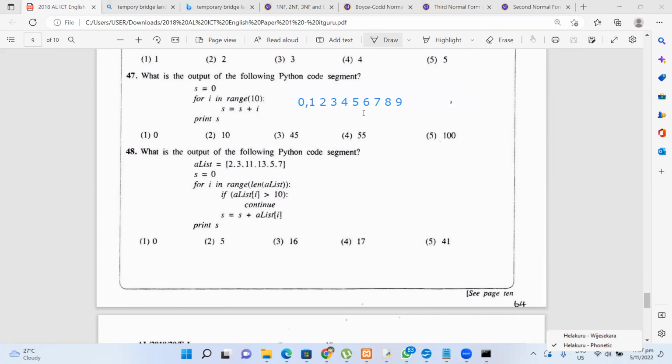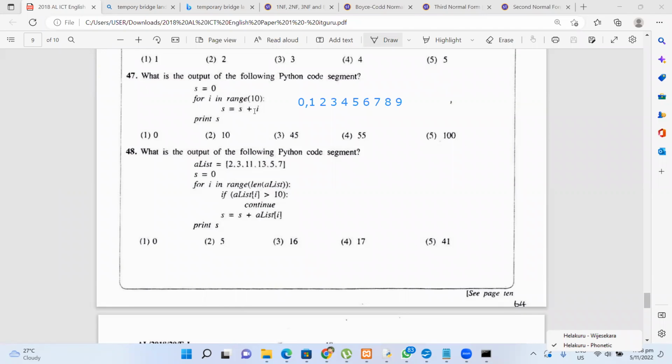So this I will be continuously added to the current S. Current S is 0. S is like a bucket, an empty bucket, and there are apples falling down. So how many times will they fall down? 10 times the apples are going to fall down. You are catching them into the same bucket. S is that bucket. Initially it is empty. You carry the same bucket and catch the new item falling into it. These are the item values.